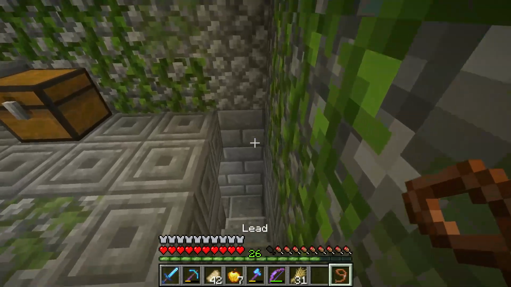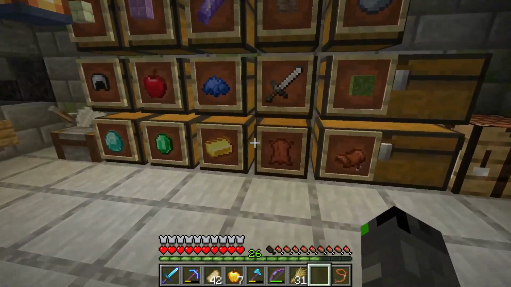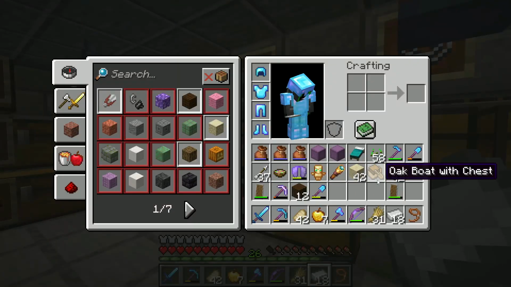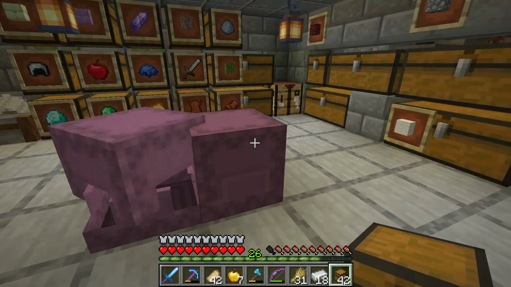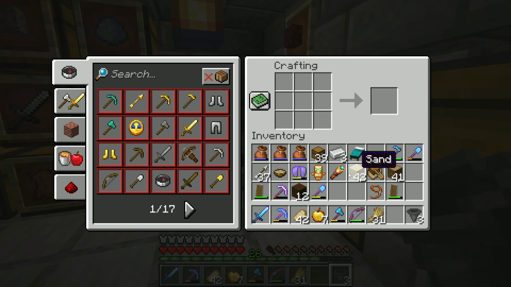So I'm definitely going to need some leads, because that's the only way to really bring these guys around with you. I'm also going to need some hoppers. So if I come over here, I can grab up some of my iron. And I have a bunch of chests somewhere that I got from the Woodland Mansion last episode. I don't know where they're at. They're in one of these chests. Here they are. I have 42 chests now that I got from like the storage room in the pillager outpost. So I'm going to grab, I don't know how many of these I'm going to need. I'm just going to make as many as I can make because I'm going to need them for something.